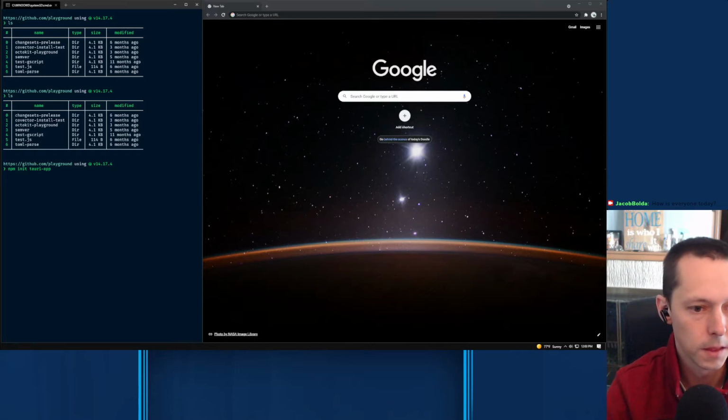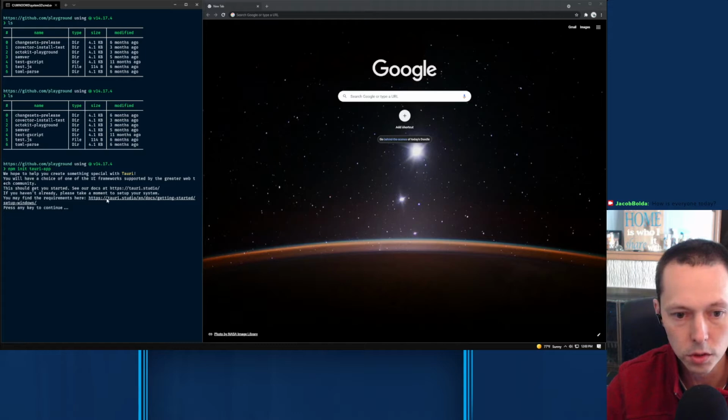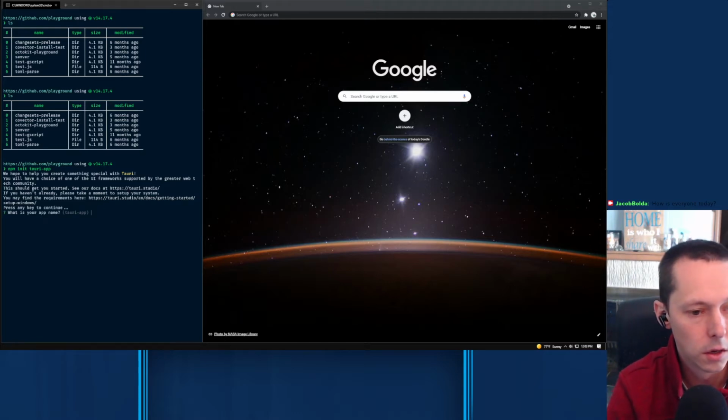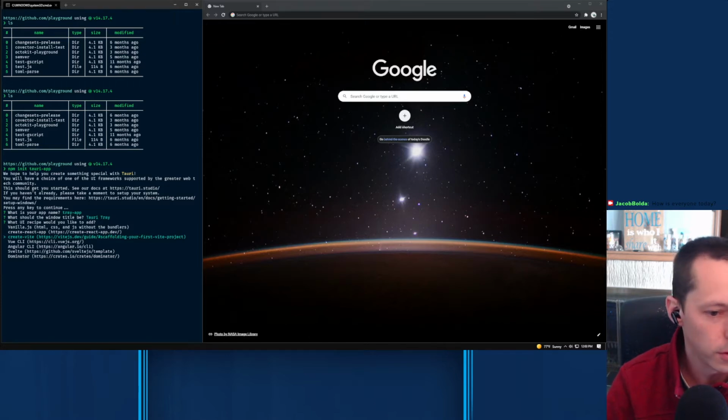So no, this should work. We're gonna go ahead and run the create Tauri app. This walks through some of the setup. We're pointing out to the setup guide in our docs and what you should expect out of this. We're just going to call it tray app. I think we're going to use Vite today. And I'm probably going to keep saying Vite. For some reason I have problems with that. Vite.